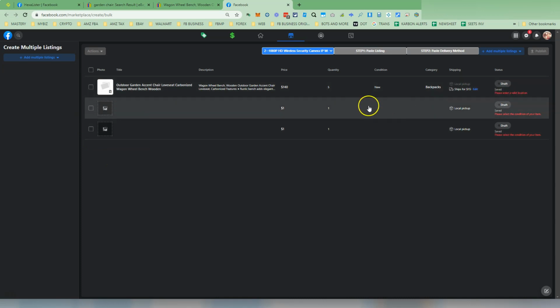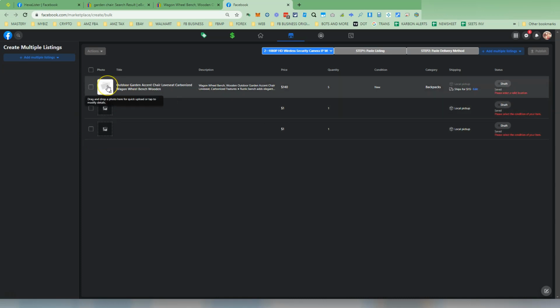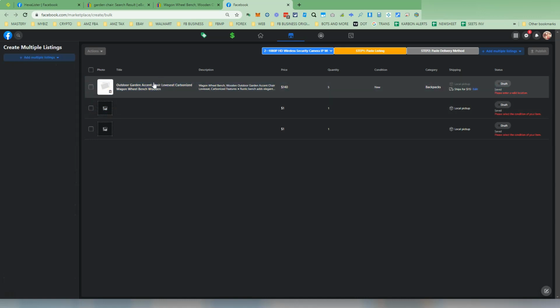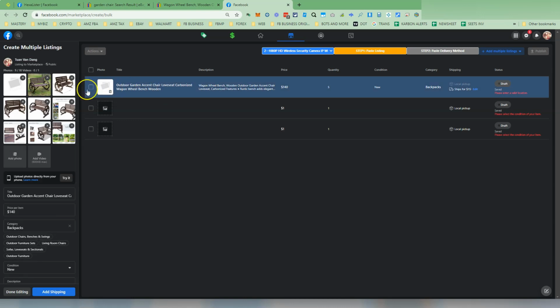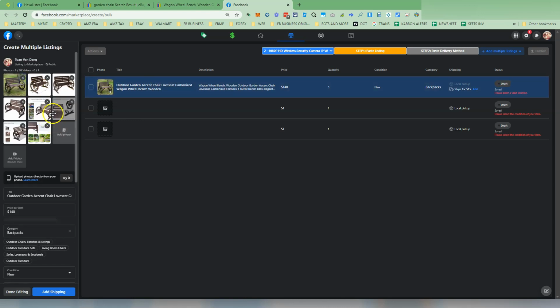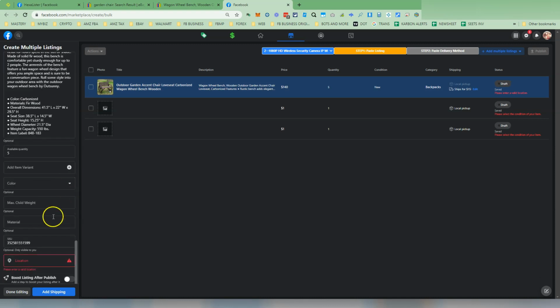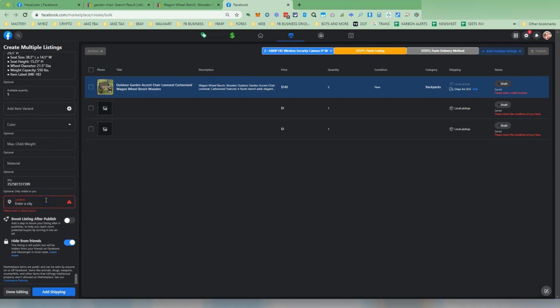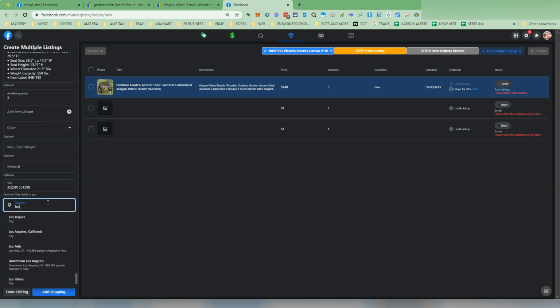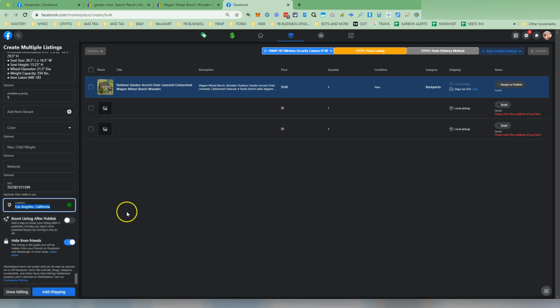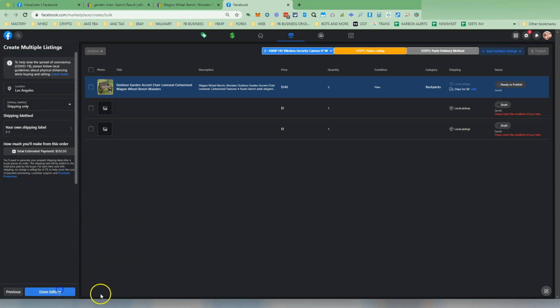I put the location, but for some reason the picture is not loading up, or it does. So let's remove that. Let's select it. You see how I select that? And let's remove that so we can rearrange this. Scroll down to make sure everything looks good, right? Location for some reason is missing, so let's put LOS again real quick. So you have to fix it if you have to, and then go to the next page.